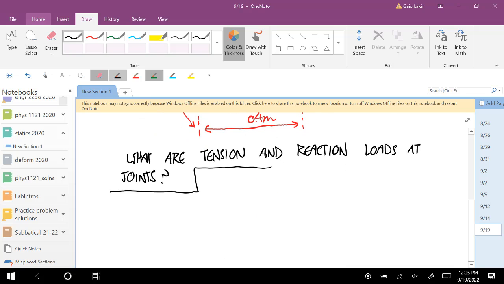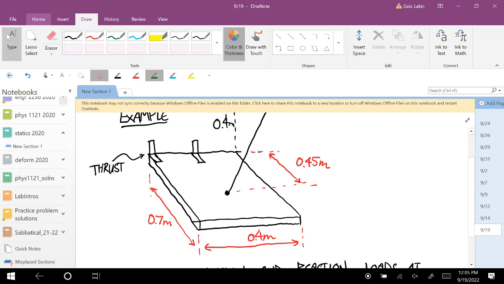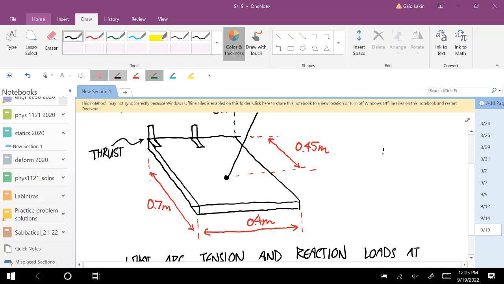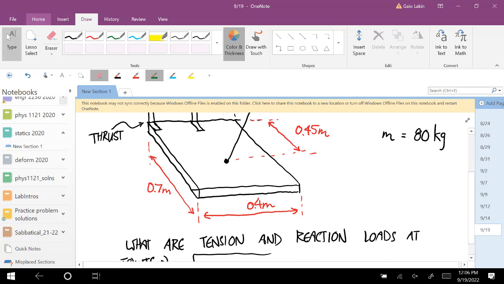Oh, we need a mass too. Let's, how big is this thing? Let's make this, so the mass is 80 kilograms. Yeah, it's pretty big. So, well, let's see, 0.2, 0.3, 0.03, 0.003. I think that's reasonable, but it's heavy.